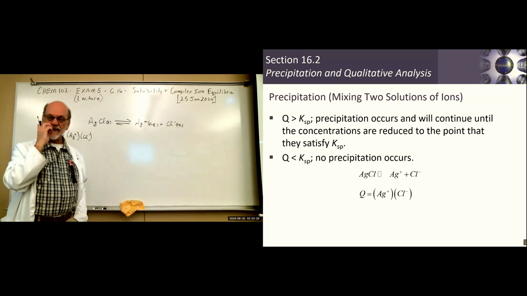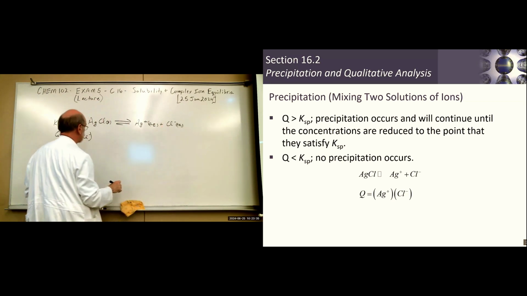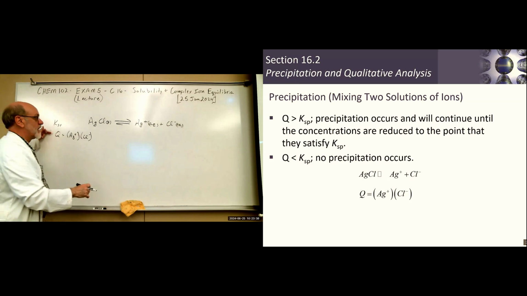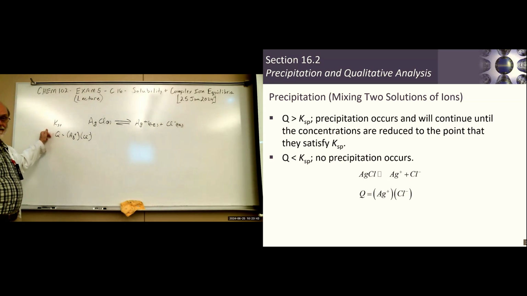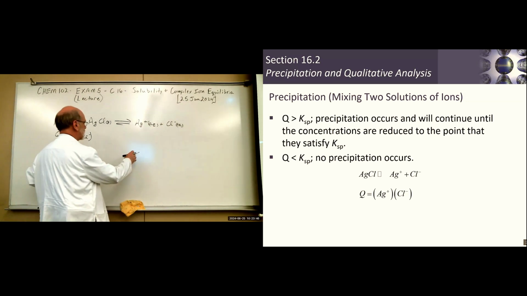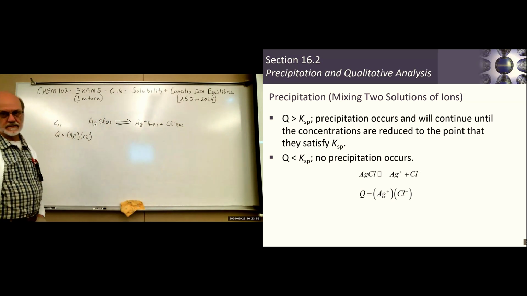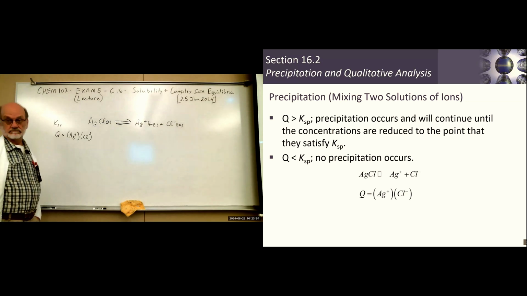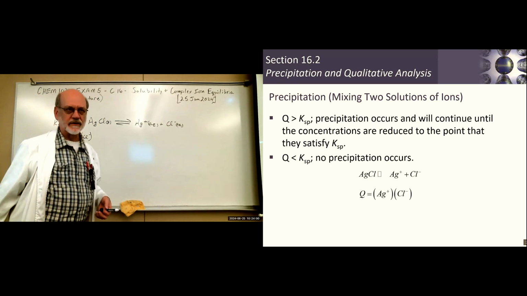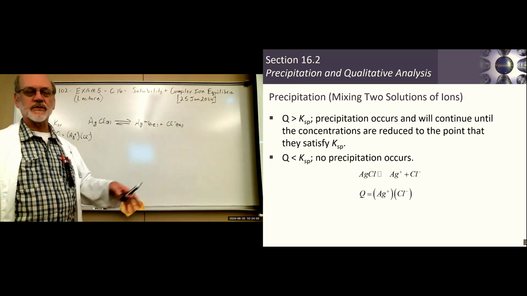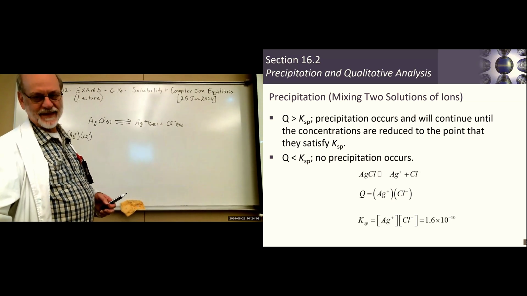what we want to do is say, if the Q, this concentration, is larger than the KSP, right? That means we've got too much on this side and it's going to move back that way and we'll get some precipitation. But if Q is smaller than the KSP, that means there's not enough on this side and we won't get precipitation. Okay. If that logic evades you, just memorize it. If Q is greater than KSP, you get precipitation. If Q is less than KSP, you don't. All right.